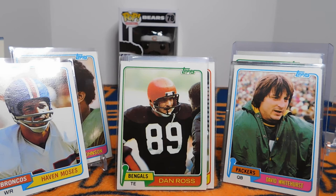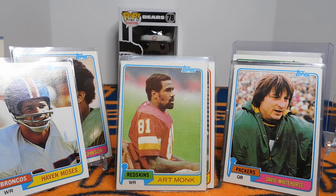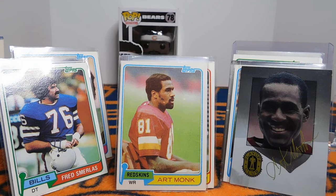Next up we have Dan Ross. He was the 30th pick in '79 and recorded 11 receptions for 104 yards with two touchdowns in Super Bowl XVI. Had they won, he would have been the Super Bowl MVP most likely. He made the Pro Bowl in '82, played in the USFL as well, and unfortunately passed away at the age of 49 back in 2006. Then we have Art Monk, one of my all-time favorite players. 14 years with the Redskins, one year with the Jets, then finished up with the Eagles. In 1984 he had a then-record 106 NFL receptions in one season, won three Super Bowls with Washington, and finished with 12,721 receiving yards, nearly 1,000 receptions — pretty great for that time period.